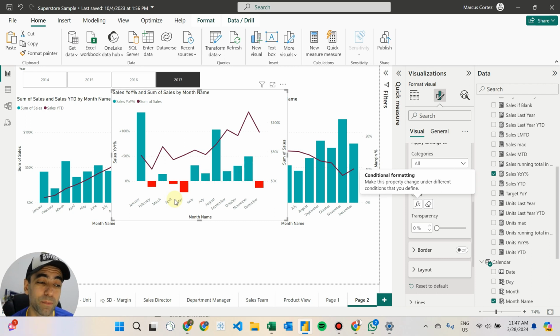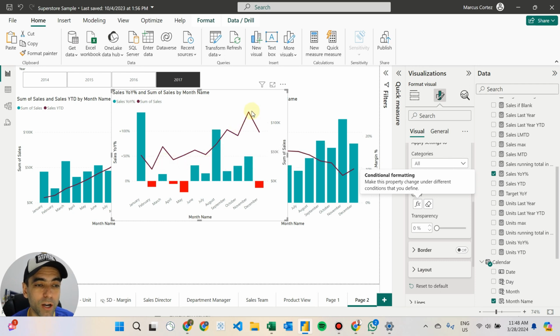I think that that's the point. It's very easy for someone who doesn't understand your data to come here and easily spot that the reds are bad, right? Something is happening. What's going on? Oh, negative year over year. Of course, that's bad. And you can see the trend overlaid one with the other. November, for example, we had a very good performance in total sales, but we also had a very good year over year, like 49%. My goodness, that's a growth over there. So something we did very, very well in November, and we probably want to investigate and learn more so we can replicate that in the future.